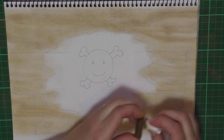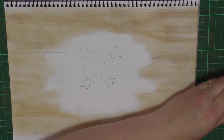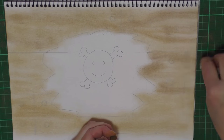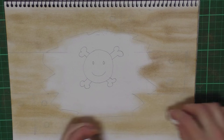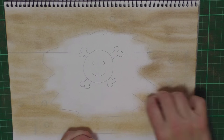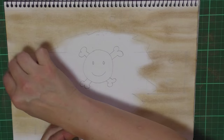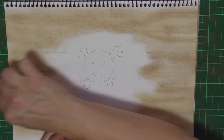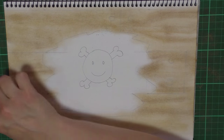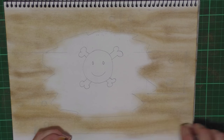So this won't take as long because you're just accenting it. And more or less, you don't have to be precise with this. The thing about wood grain is it's quite forgiving. You can do anything, and somewhere in the world there will be wood that matches what you've done. I think the main thing is to make sure it's nicely covered without any big white spots or blank areas, and that everything has a wobbly stripey feel to it.